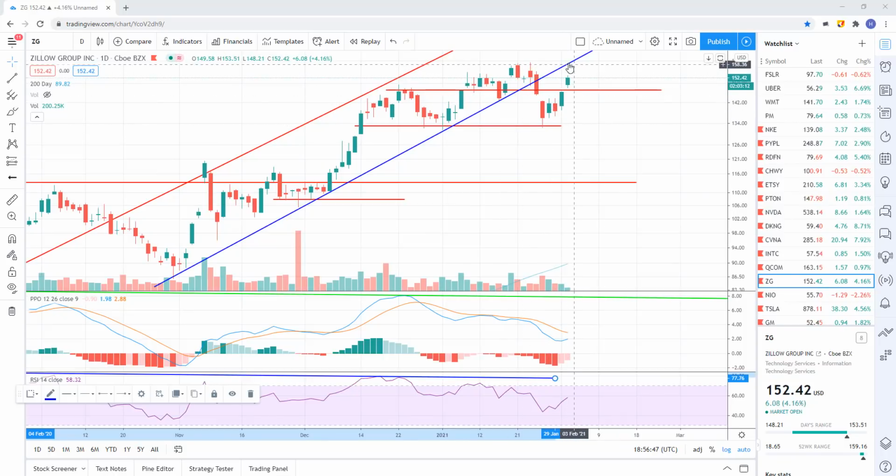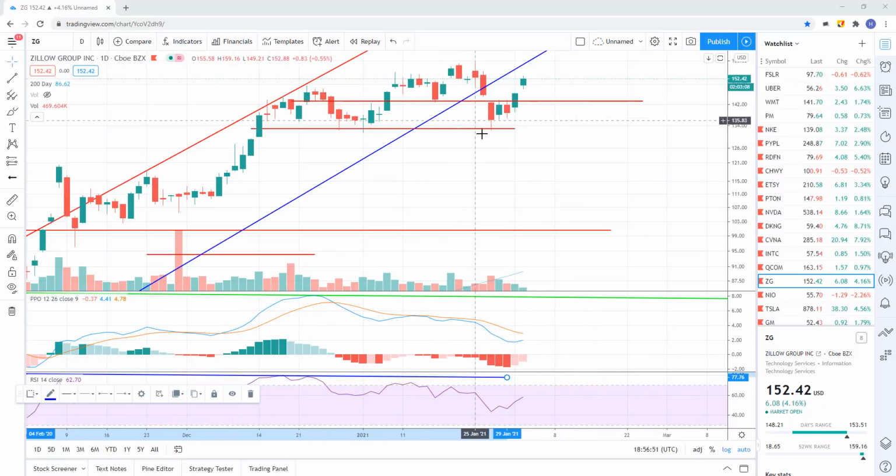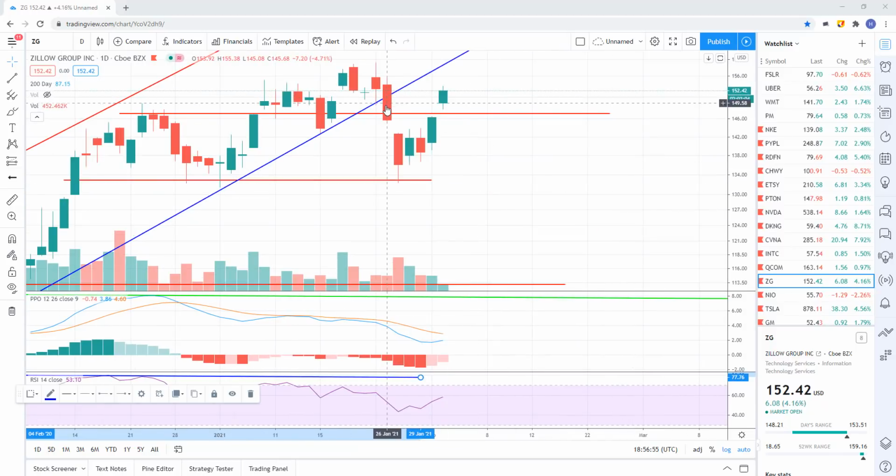Zillow Group is ramping up for a back test into the major tech earnings. Nothing's technically changed here. We had this uptrend line here, and we broke impulsively. There's your sell signal with confirmation. See the two selling days? That's a sell signal with confirmation, which is really as good as it gets. Now we're getting a kickback rally. I think this rally fails.